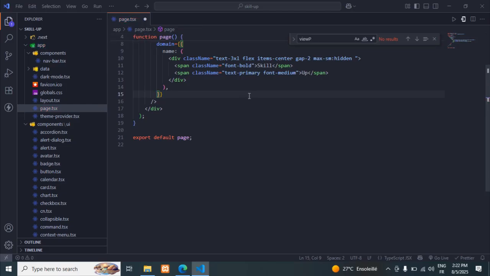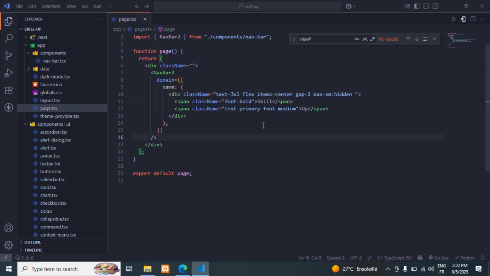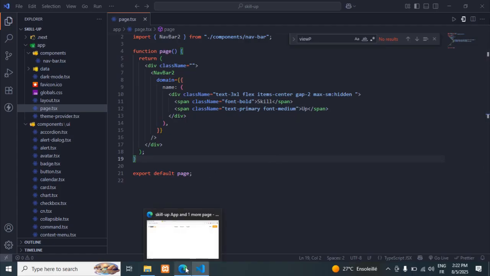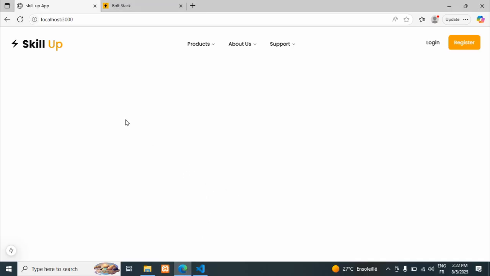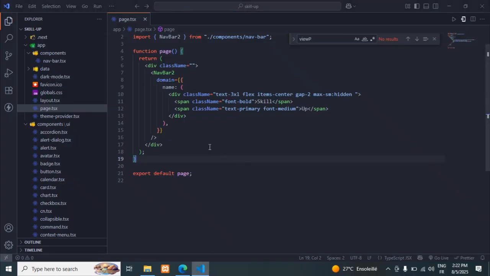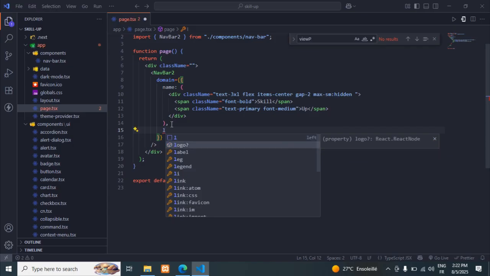What I'm going to do is copy this. This is the actual div to render the scaled up name of the navbar. And notice here we're using text primary, so you can set the text to the primary color. If we go back to our landing page, as you can see, we have our new name associated with the name property.